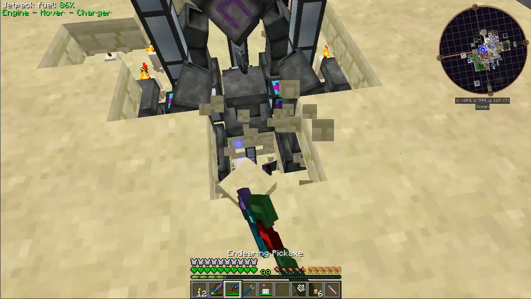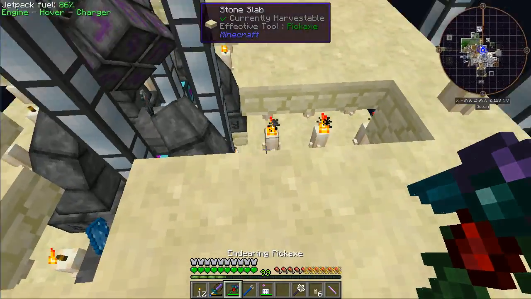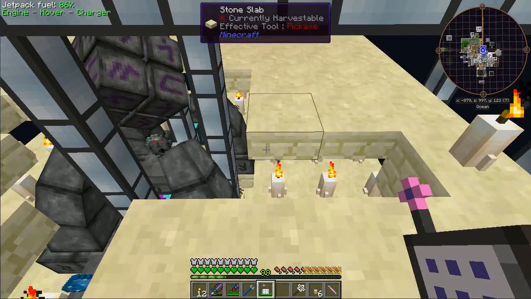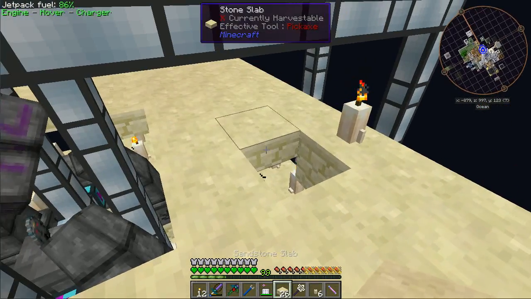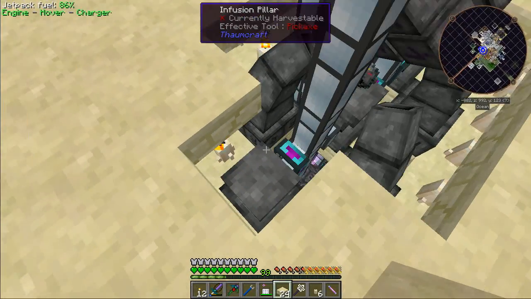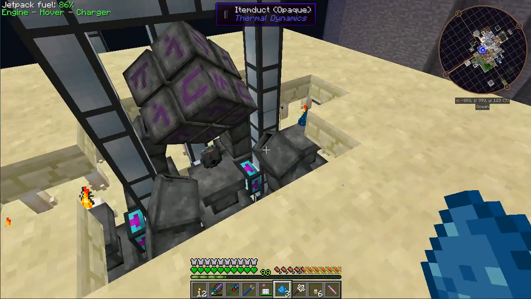Otherwise it breaks apart. Yep, I don't want to break apart the pedestal because otherwise it will knock it off. There we go. This should pull up another mana. Maybe I can just throw. Okay, that pulled up automatically.